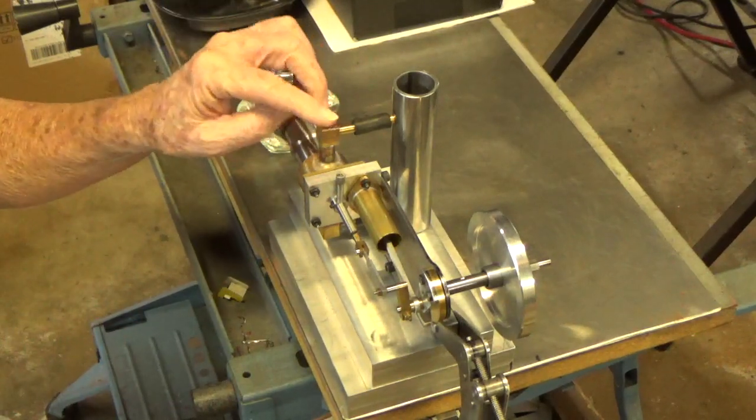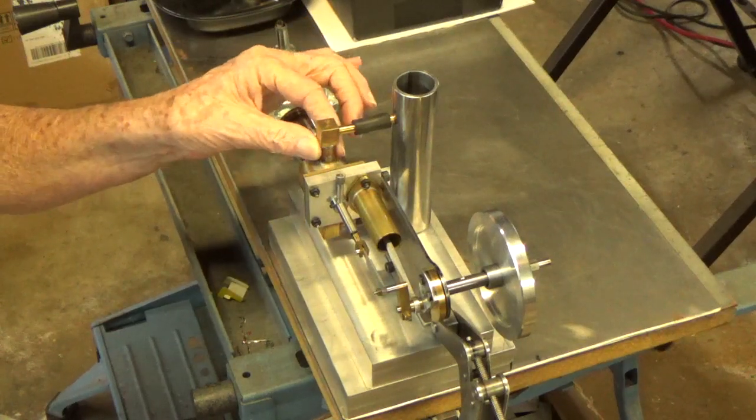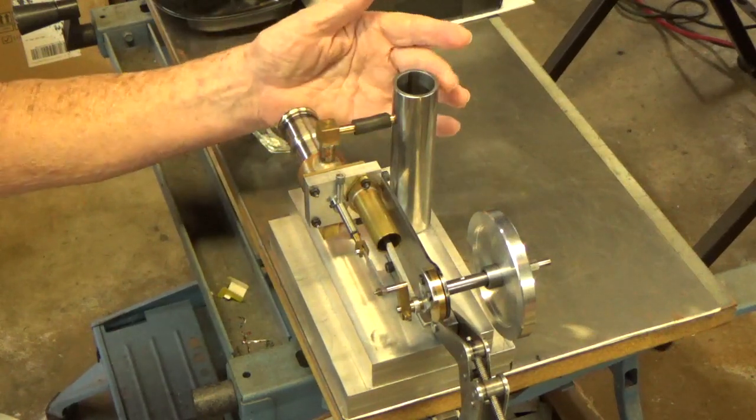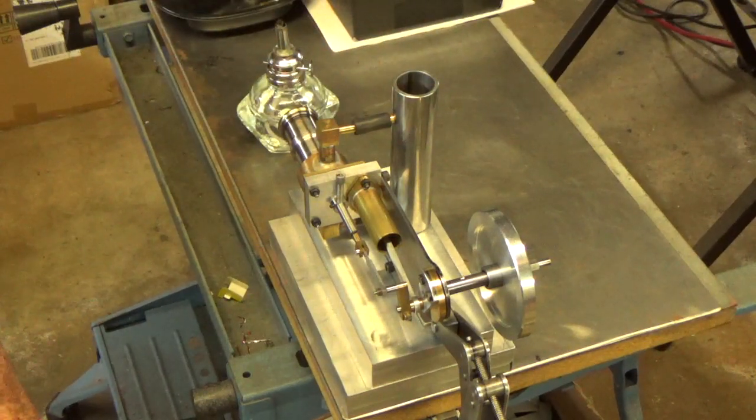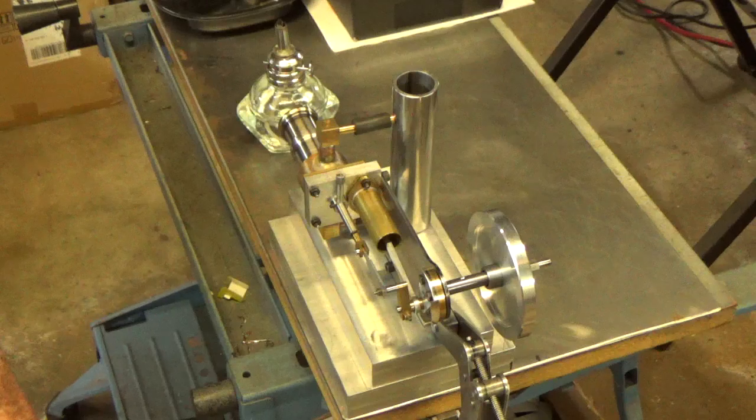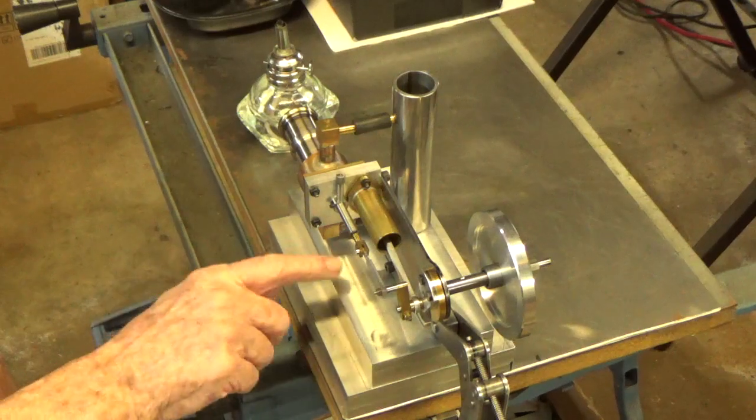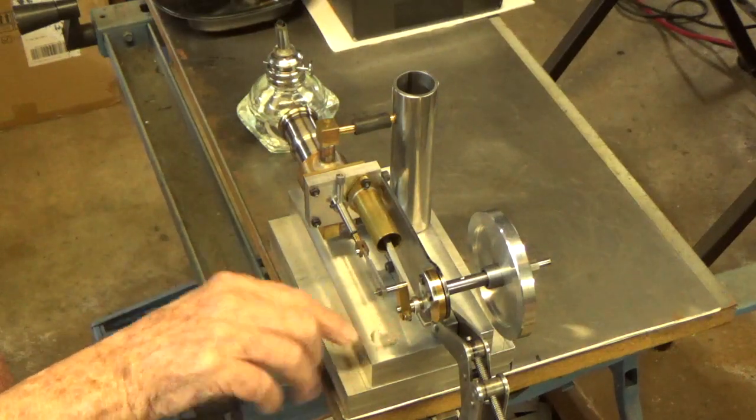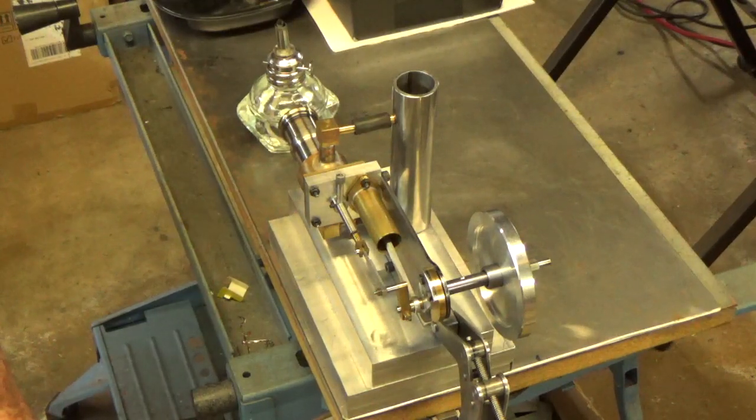Over the last few weeks, I think I made the flywheel and attached it to the crankshaft. I think I made these little parts out here, this little bit of linkage here. And also I made some fittings to go into the water jacket, and I've got a temporary setup out here for the water tank. I will be doing something different once I get this whole thing mounted on a permanent base. But right now I'm more interested in trying to get it to run.